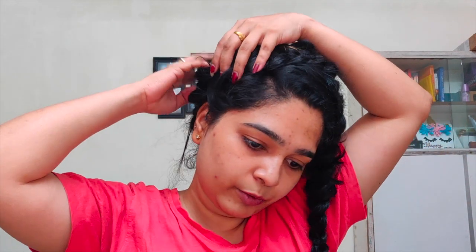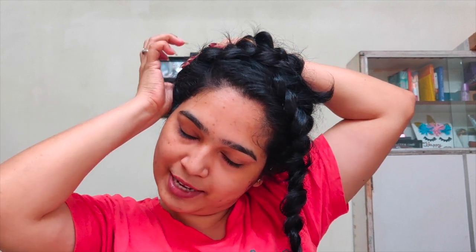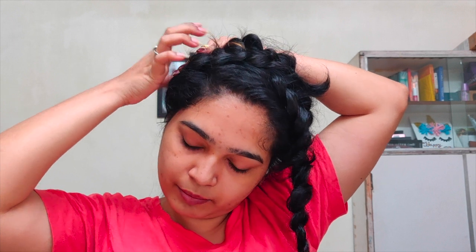Okay. Now I'm going to pin this bump right here. It looks like a bump, but it's actually our braids. This is the crown braid, you guys.